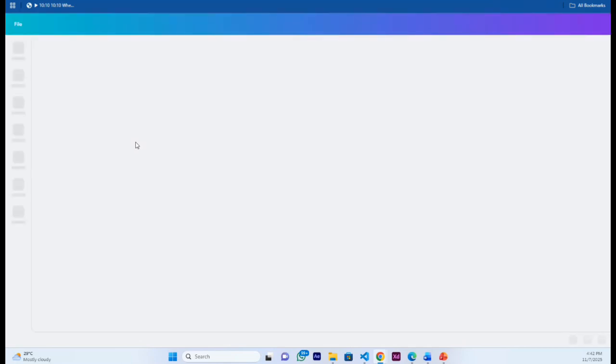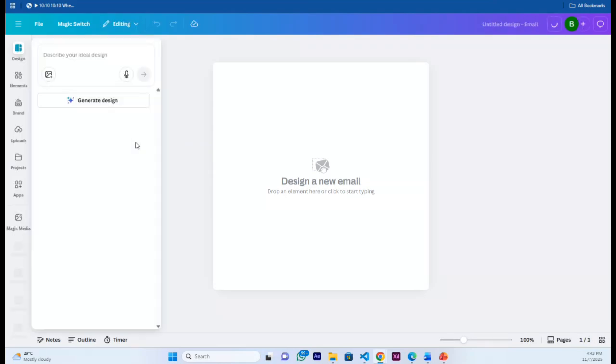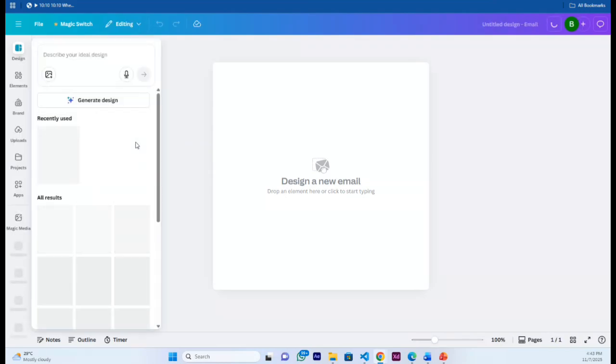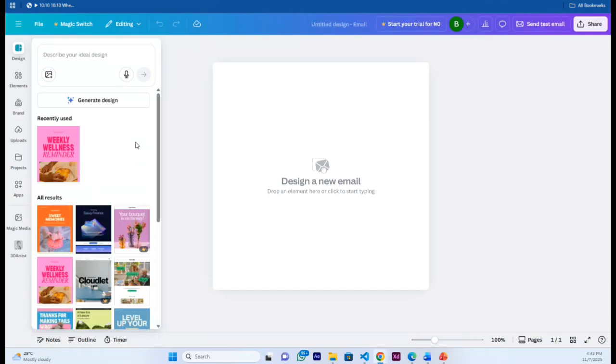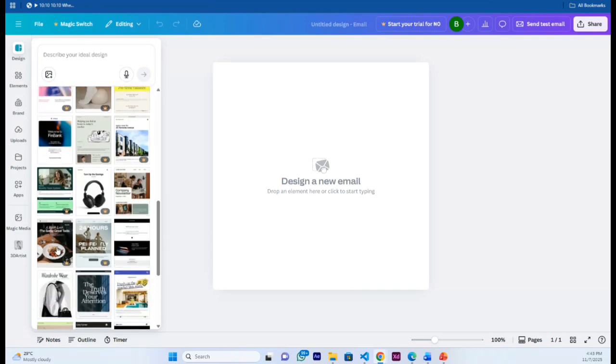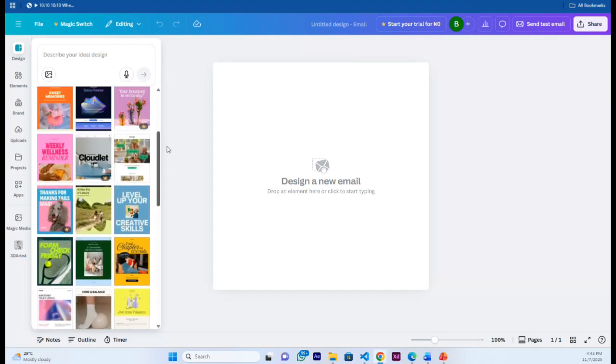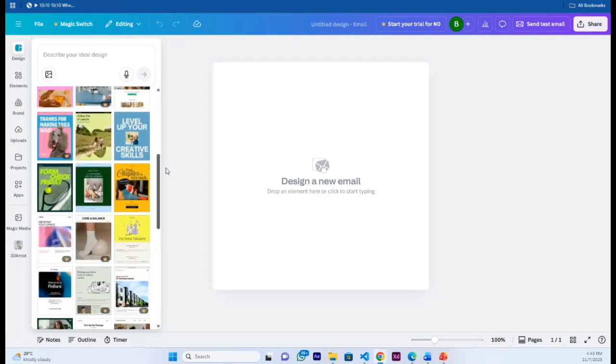If you are someone that has an email list, whether 1,000 persons, 2,000 persons, or 5,000 persons, you can actually use Canva to design a very good email template, whether for sports, food, gaming, tech, or e-commerce. Whatever niche you are in, Canva has a template for you, a template that is properly designed.